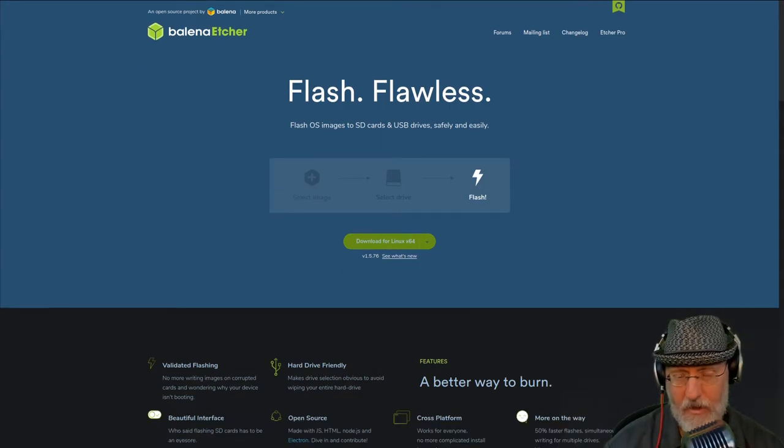See? And Balena Etcher is a zip file, so you'll have to decompress the zip file. You should probably know how to do that, if you've extracted files before. If you have a problem with that, let me know. Otherwise, when it's extracted, you will have a file that you can double-click on and then either install it or run it. In my case, Balena Etcher is an AppImage, which can be run. So I'm going to go ahead and run that now, and then I'll pull it up in a scene.